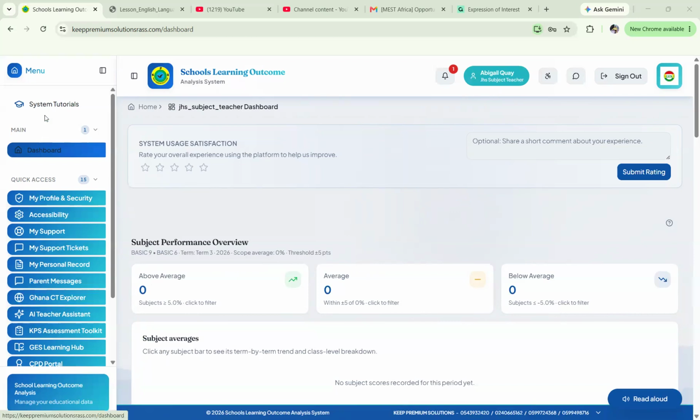Now, on the main menu, you see we have the dashboard. From the dashboard, we look at the quick access.